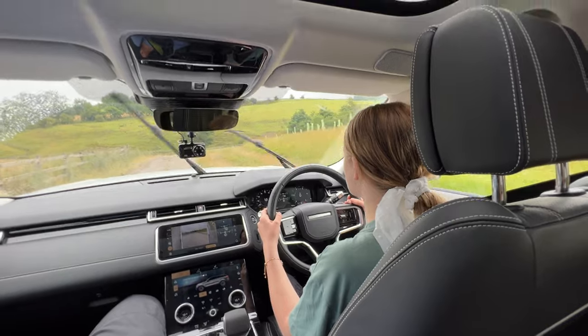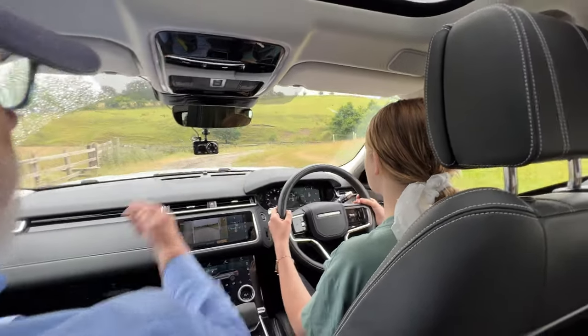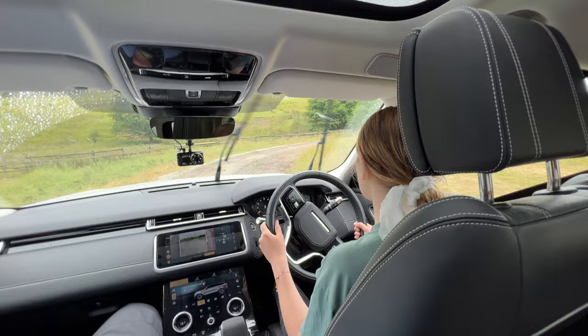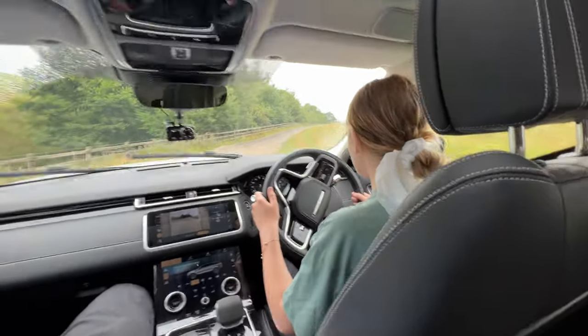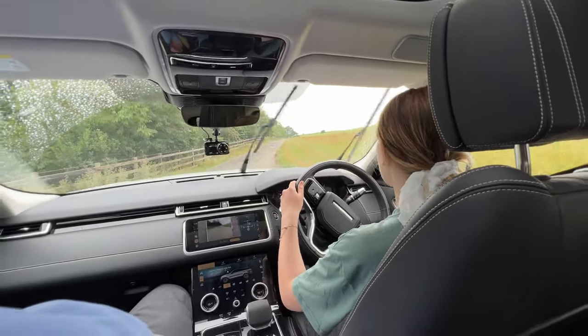Accelerator, but don't touch your brake. Keep in the centre of the track and follow it round to the right. That's good. Okay, once we're straight, you can build your speed a little bit more again, up to about 10 miles an hour.